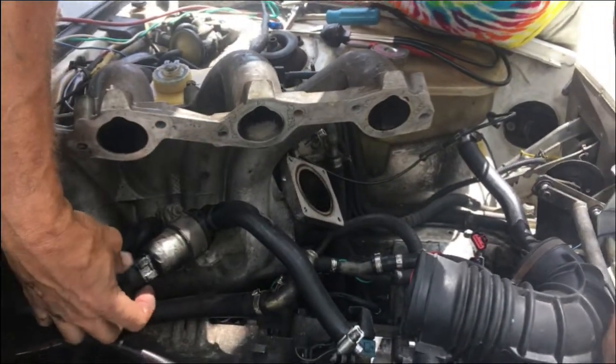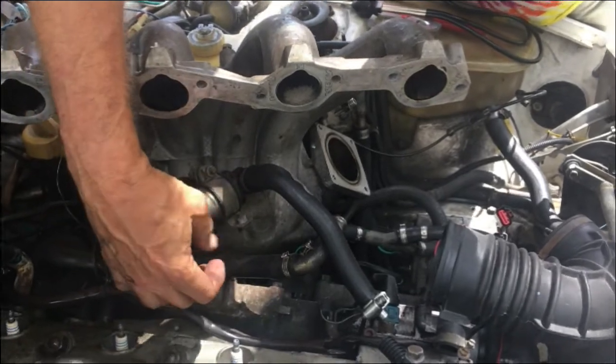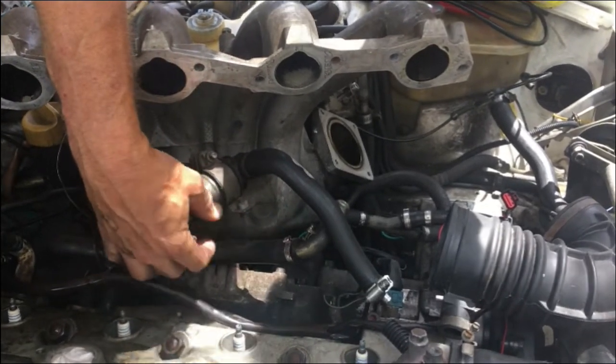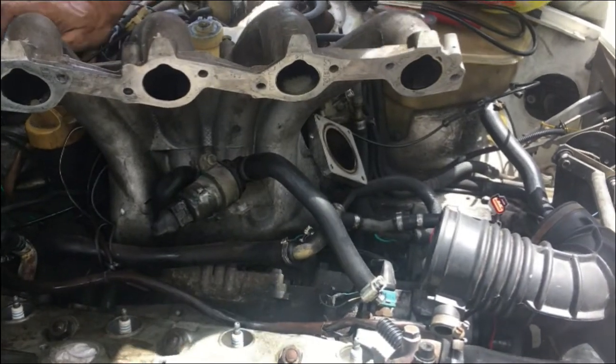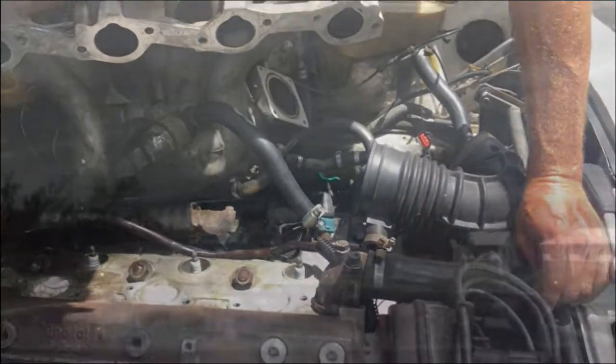This is pretty greased up and oiled up. I've already tested the other one. The other one's good, so I'm just going to finish getting rid of all this stuff, take it all out, and go inside and be cool for the afternoon.